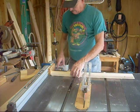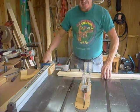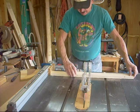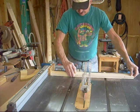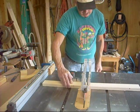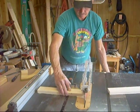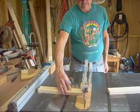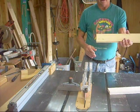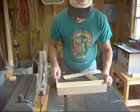It's right on. My fence is on. So I went 14 inches. I set my fence at 15, makes up for the inch here. I take my pieces like that and stack them together so they're tight. Turn the saw on. Now, perfectly cut.